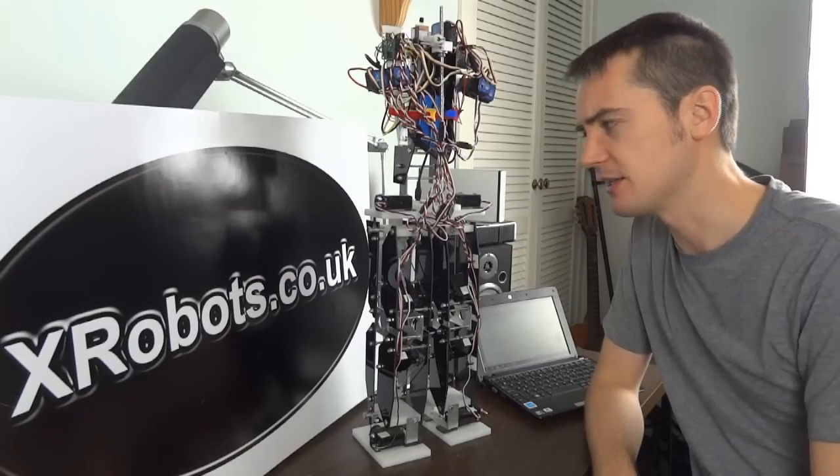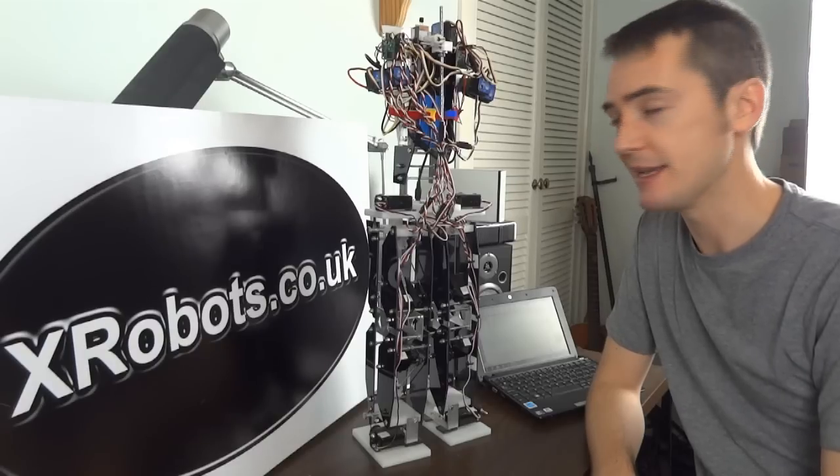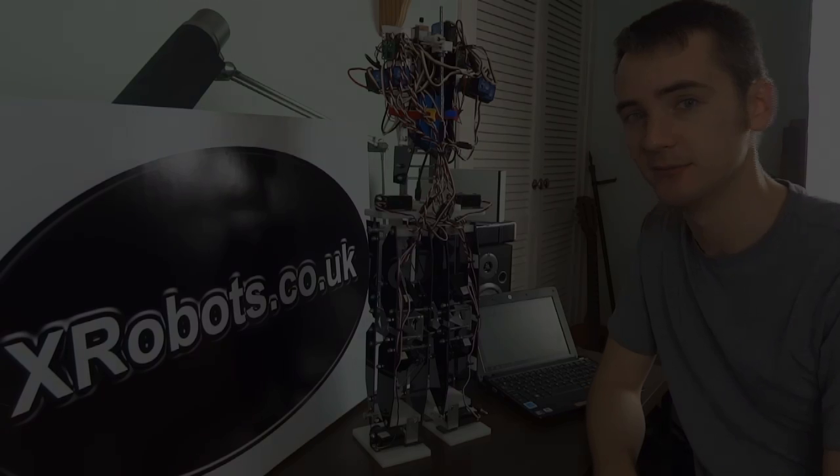So I did a previous testing video, as I say. I've now built the upper body, so I'm just going to go over a bit of a recap of the robot, and then we'll put it on the floor and see it walking.